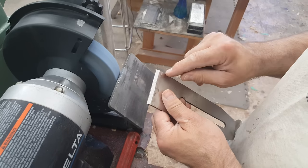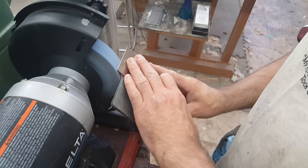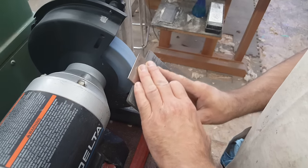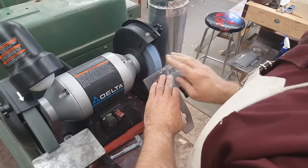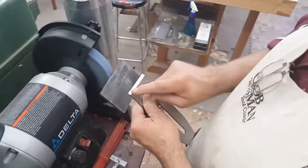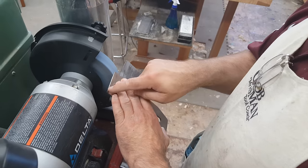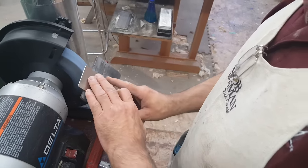Very light pressure. Occasionally stop and check your progress. You can't be in a hurry — if you are, that's when you start to overheat and you risk burning the steel. I don't pull away very far; that way I know I'm not having to move it very much to re-engage with the stone. By making the wheel slightly crowned, I know my contact point is somewhere near the middle. That way, if I need to make a little adjustment because it's slightly out of square, I can just work that one corner. I just gradually taper off so I'm not grinding the back — I'm just working down that one high corner. Keep turning it around and checking it until you get it where you want it.